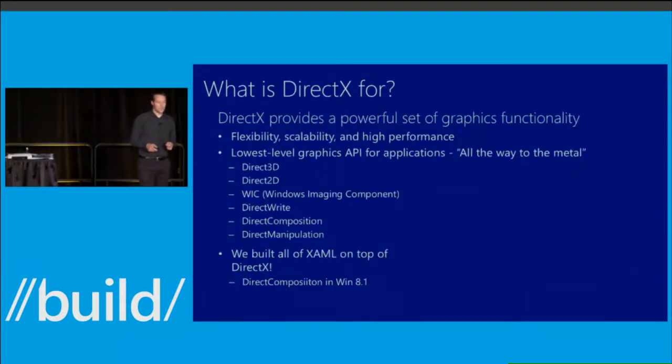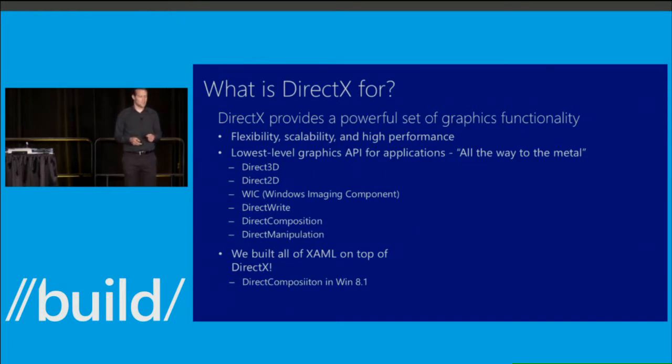What's DirectX for? So DirectX is a much lower level set of APIs that are in the Windows framework. They're very flexible, scalable, and highly performant. If you want to get a pixel on the screen, everything eventually does go through DirectX in Windows. It's very customizable. You can use pixel shaders, vertex shaders. You can draw your own meshes. You can have a geometry shader. Any kind of custom effect that you would like to apply, you can do it during DirectX.